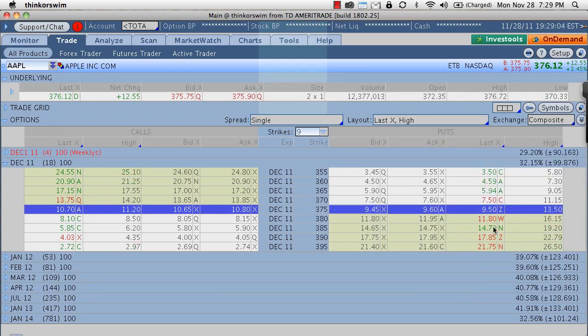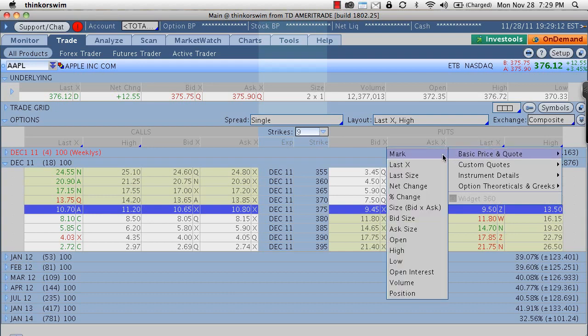Let's just see what the high of the day was. You can see that the high for this option of the day was 1350. There are just tons and tons of different things you can choose. You can choose the mark, the last size, the net change on the day, which is the dollar figure, the percentage change, the size, the bid-ask size, the open, the high of the day, the low of the day, total open interest or remaining open interest, volume on the day, and then you can look at any positions that you have.